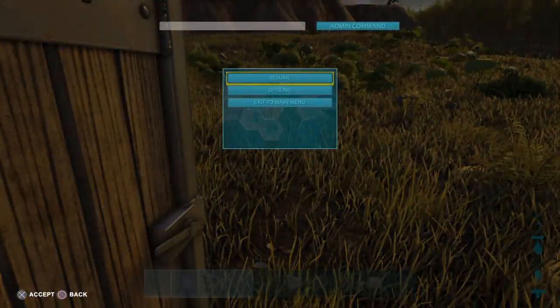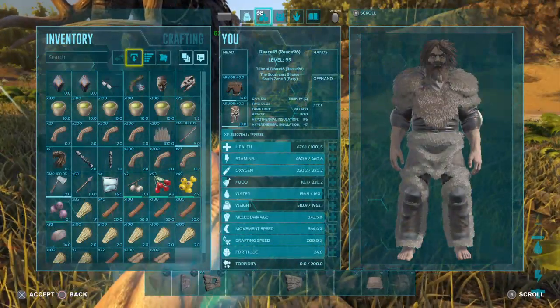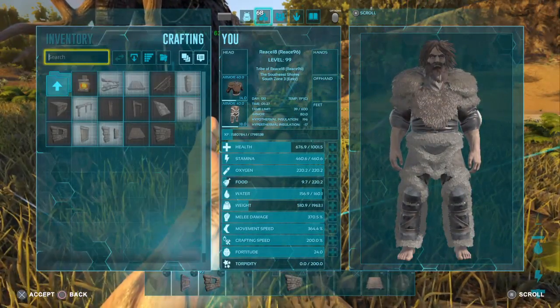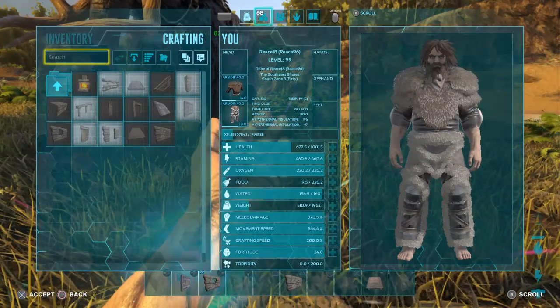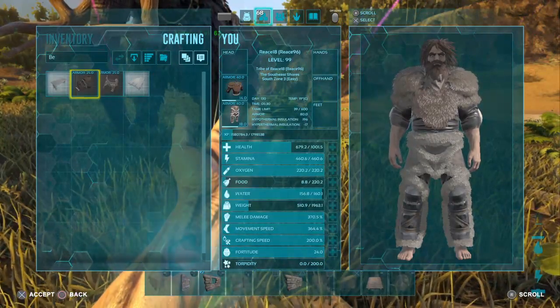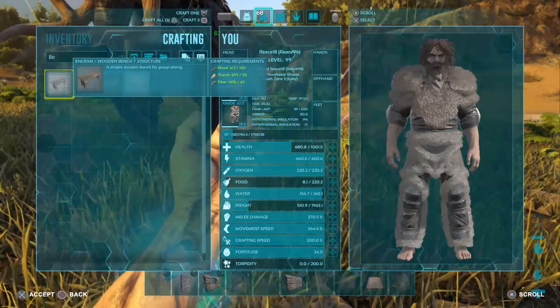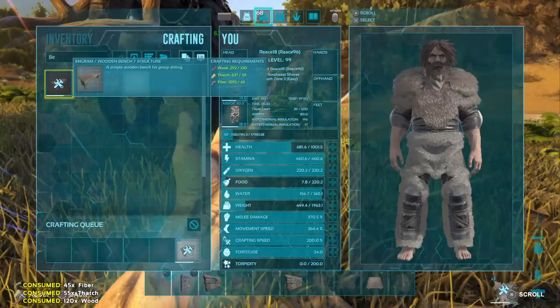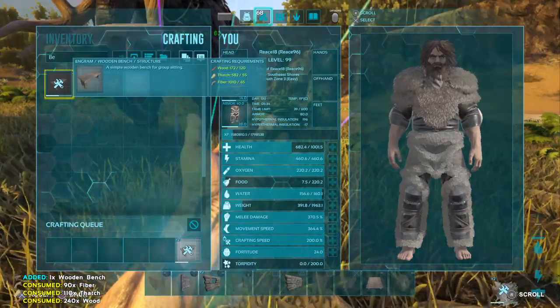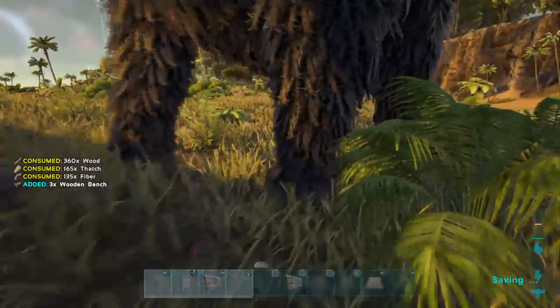Not there, there. Yeah, that's better. That's better. Bench. Come on, B, E, N. Like, three? Need wood. Why wouldn't I?